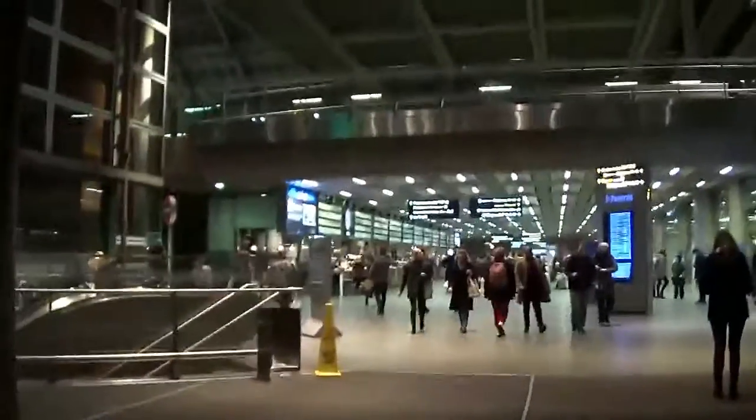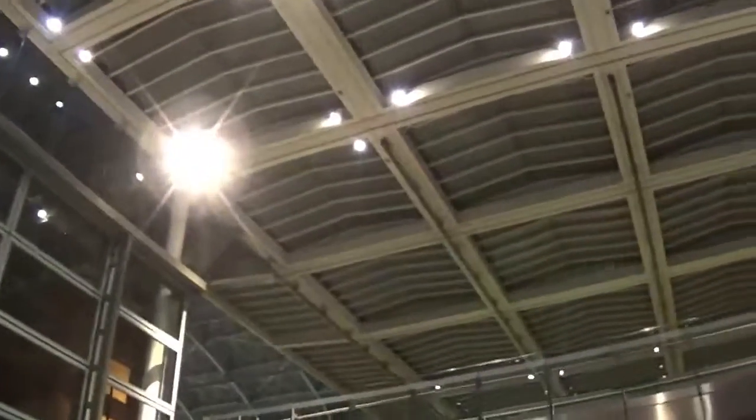Right, okay. So I'll tell you what, let's have a little wander through here first before I finish the vlog, just to show you the architecture. Actually, that's an interesting contrast. Look, you can see the Victorian structure there, right next to the modern structure. Interesting. I'll show you as much as I can in here.